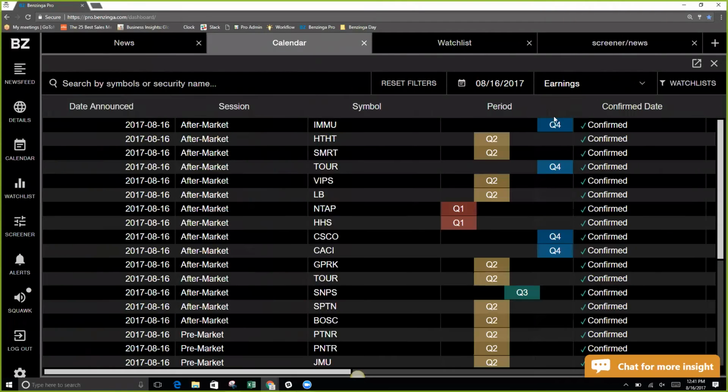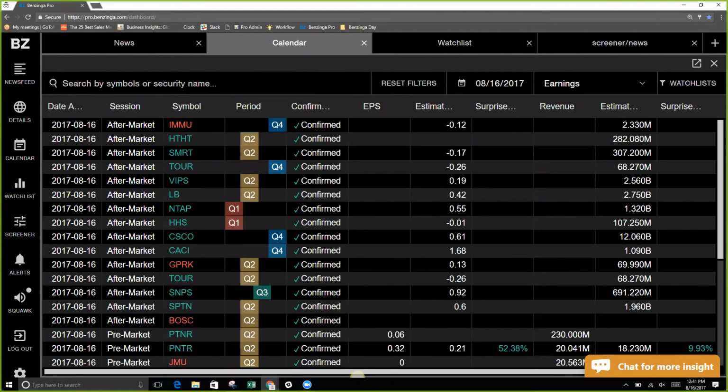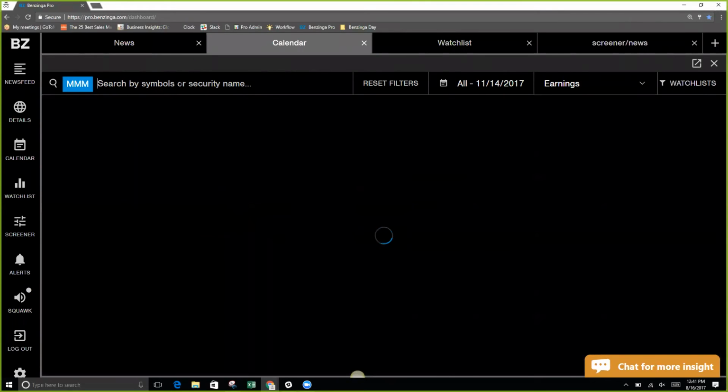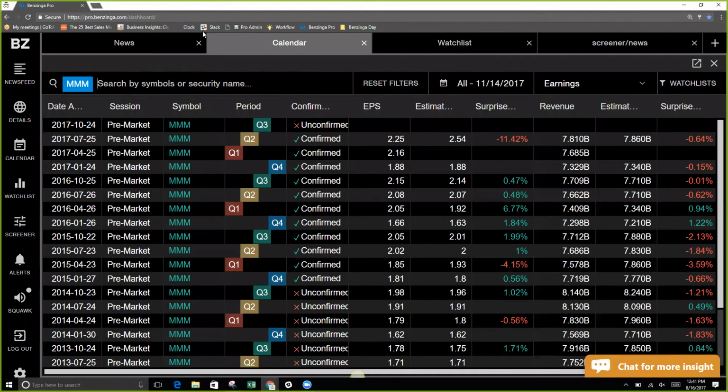So I'm just going to hit reset filter. So I'm back to today's earnings. Say, for instance, I wanted to see when 3M's earnings were. All I'd have to do is type in 3M. I noticed they just reported Q2 earnings on 7/25. Looks like it did okay, not really the best, missed just a little bit. I see the next earnings projected date is right here.